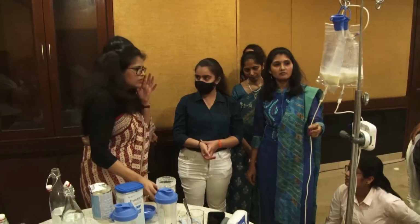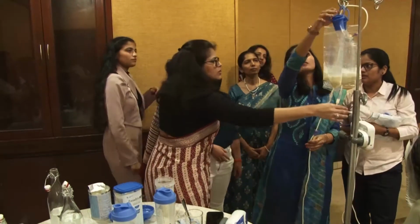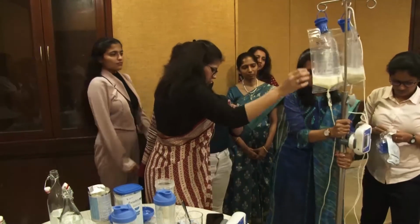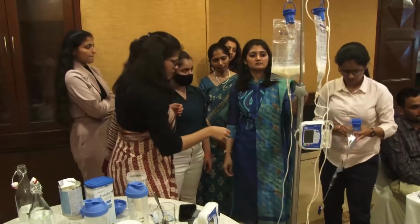Can we use another bag? Can we use another bag? Leave it, it will come out. We'll use another bag. If you have any questions, just keep it aside. We will take it in smaller groups a little later on.